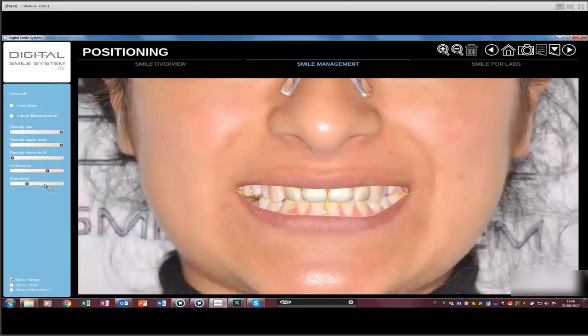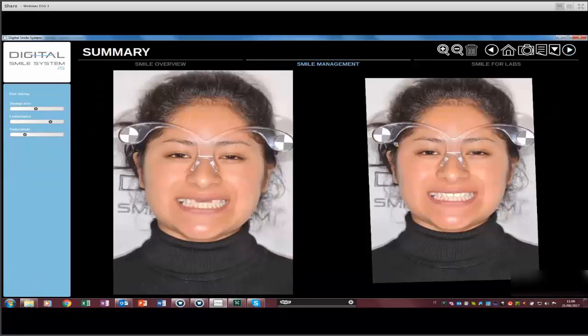We can make it whiter or more gray or more yellow if it is requested, according to personal taste. And then we can see the final situation here. Great. So we have finished the first step of the 2D, 3D workflow. We have obtained a reliable preview of the final situation of the treatment at the first appointment. And we can share this result with patients.